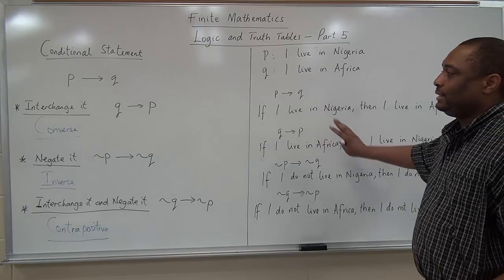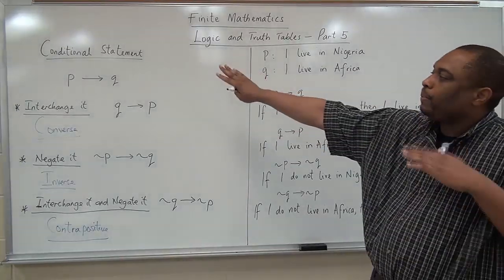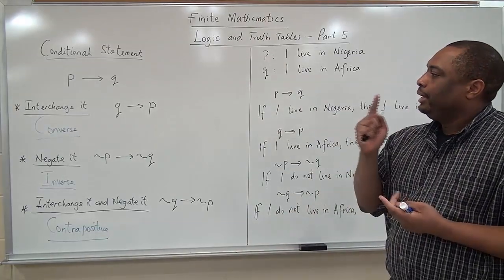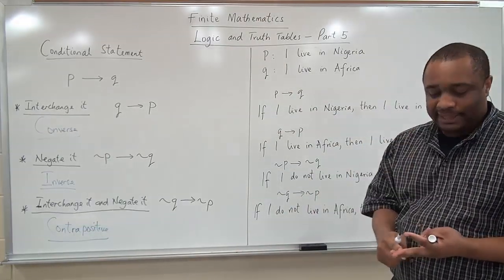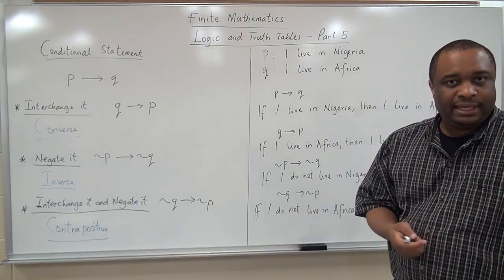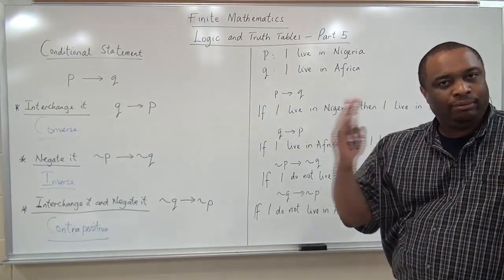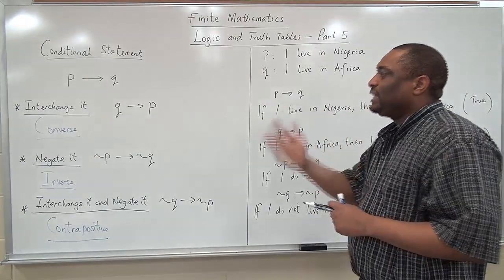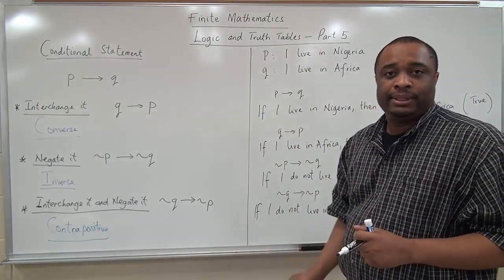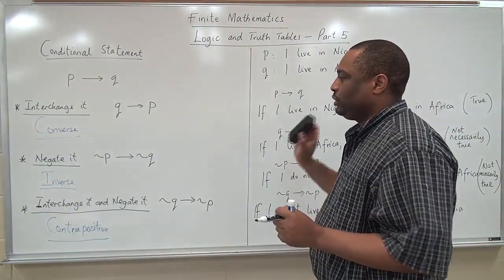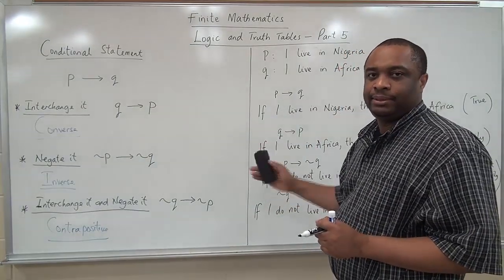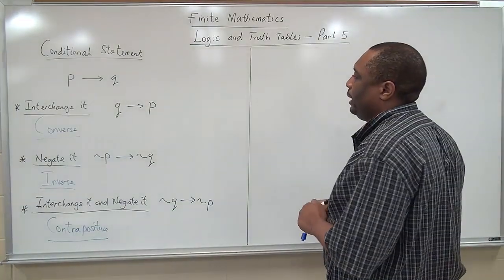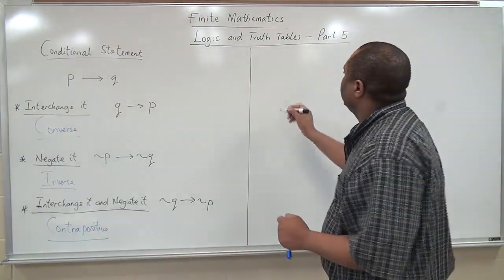but I'm going to erase this. We want to draw a truth table of all these statements, the conditional statement, the converse statement, the inverse statement, and the contrapositive statement, so that we can look at the relationship, if they have any relationship. And then in the next videos we can solve problems. I just want you to understand this concept before we solve problems. So let's draw a truth table of all these statements.